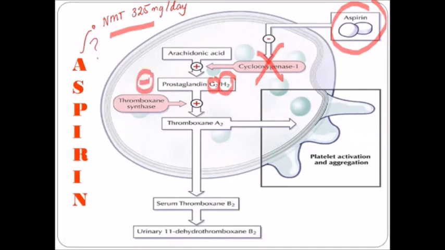Question, in the platelets, how essential are these prostaglandins? Mind you, these prostaglandins are important in the synthesis of thromboxane A2. Therefore, pag na-block ni aspirin ang COX-1, indirectly, nabablock din niya ang thromboxane A2. Bakit indirect? Kasi it doesn't actually block thromboxane A2 itself. No. But it targets the synthesis of thromboxane A2.